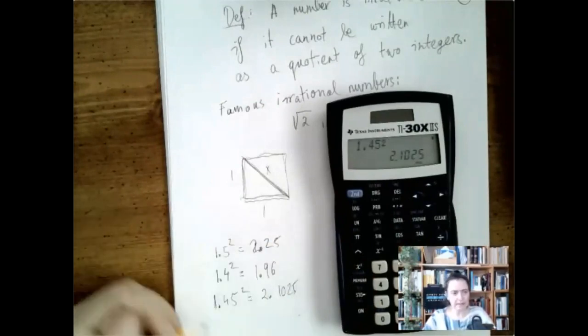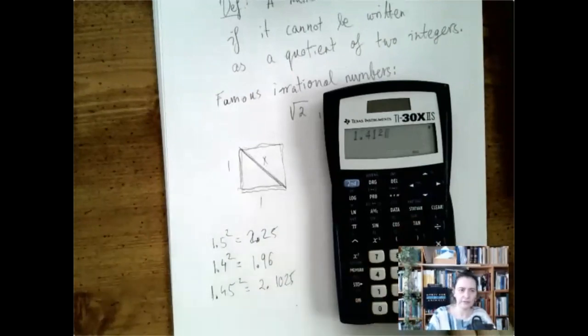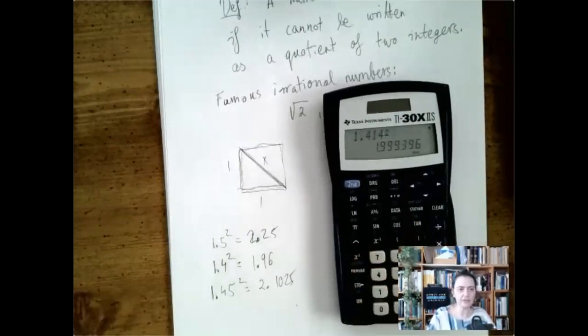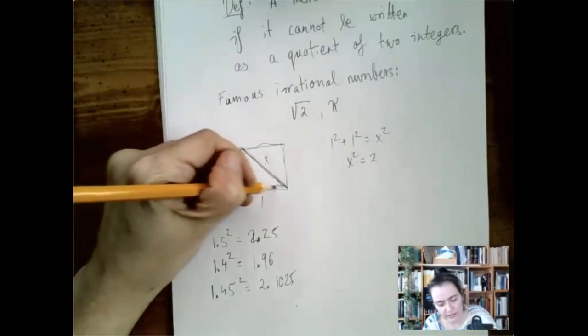But using fractions, there is not an easy way to actually bump into something. You can get extremely close. 1.41 is pretty damn close, right? 1.414, and you can just trial and error your way in, like down if it's too much, up if it's too small. But we're looking for a number that is exactly 2 when squared. And that number came to us from geometry, actually.